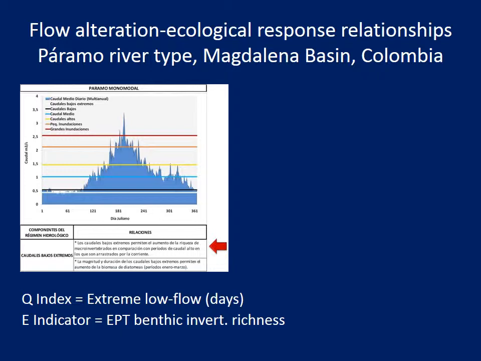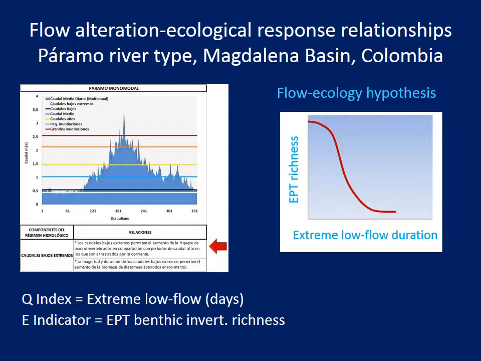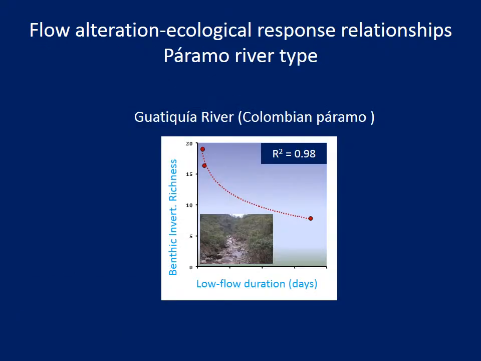This is an interesting example because for one of the river types, for one of the flow ecology relationships, we did actually have information, very little information, as you can see, three little data points, but with a fairly strong relationship, a very good relationship, for another Páramo river, the Guataquilla, not in the same basin, but also high altitude Páramo within the same country. And so one can start to think about bringing ecological information in from appropriate places elsewhere. I mean, obviously when one extrapolates, one has to be very careful about how that's done. But in this case, the experts there felt very confident.